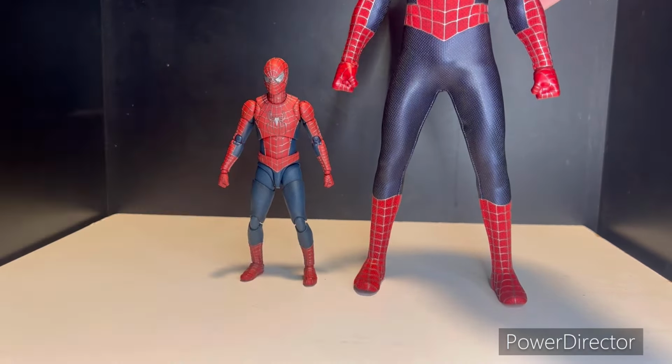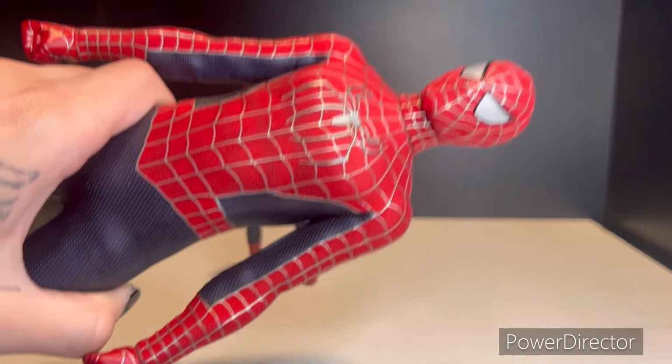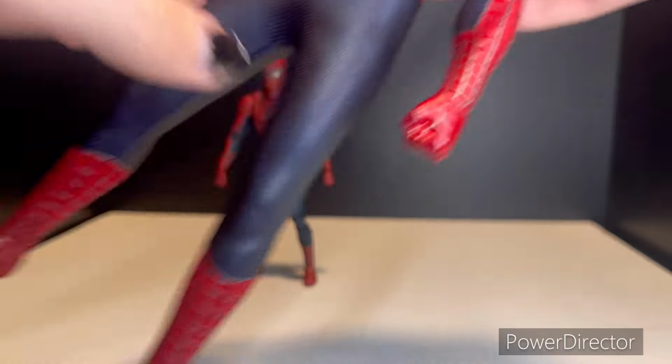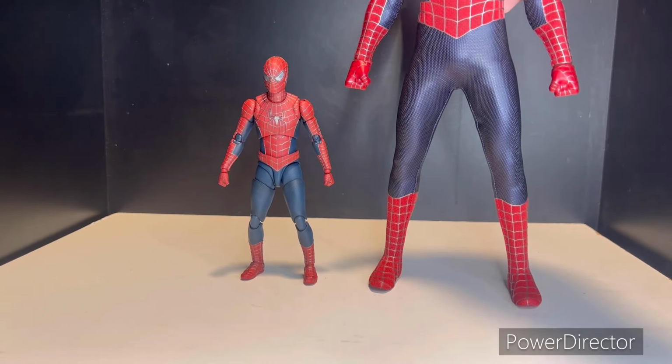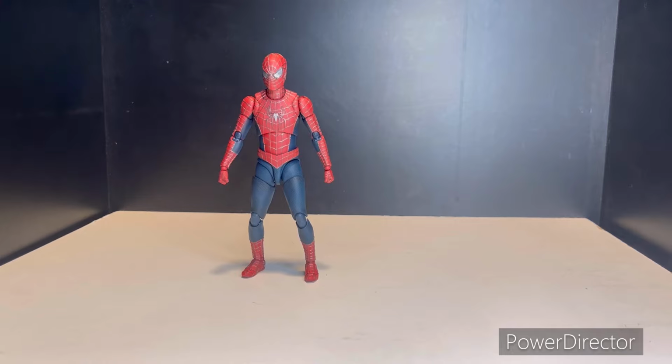But for any of you who do own this Hot Toys figure, this is pretty much what the scaling is going to be. I did do a video on this Hot Toys figure already, but that is pretty much how he looks next to the Hot Toys Tobey Maguire Spider-Man.